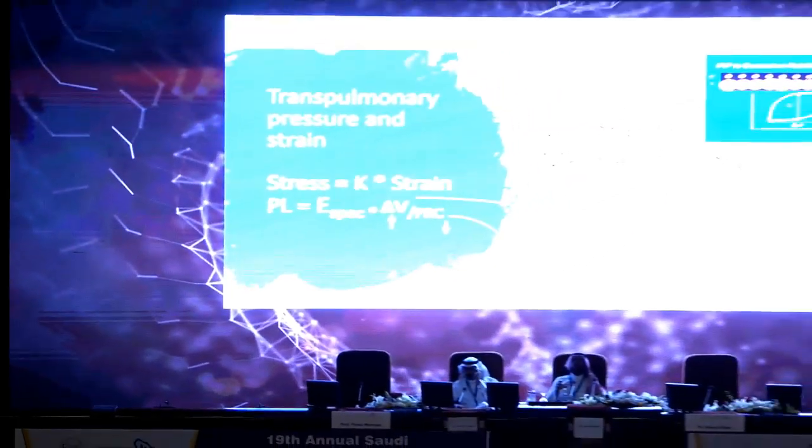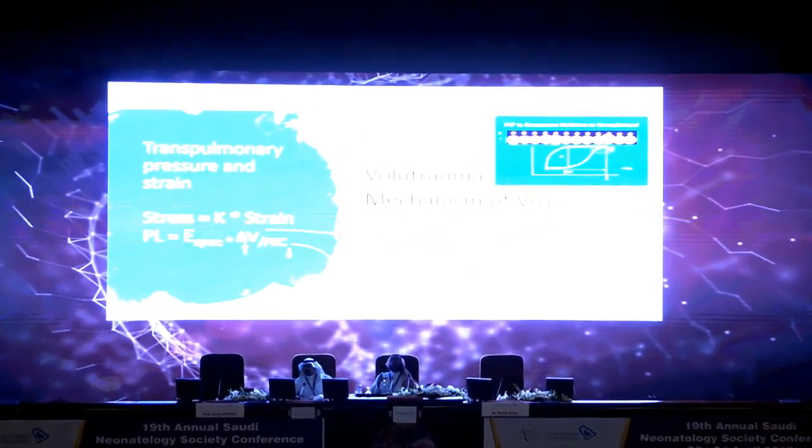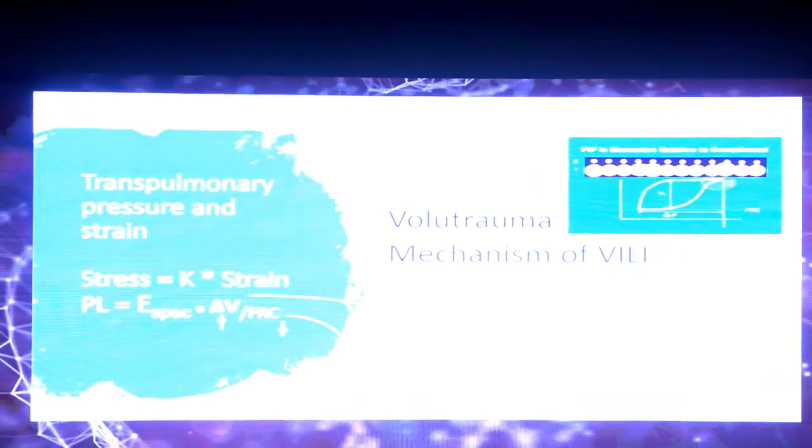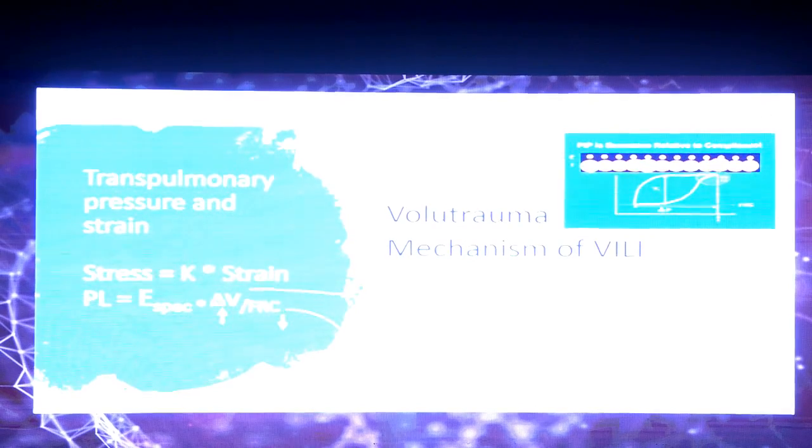Okay, again, we're going to start with the mechanism of lung injury, volutrauma, and atelectrauma, just to review what we've said in the previous lecture. Transpulmonary pressure and strain is proportionally related to change in volume over the resting lung volume, which is the functional residual capacity. The more change in volume causes distension, and that causes injury, especially if you have low functional residual capacity, which will cause atelectrauma, recruitment, de-recruitment injury.